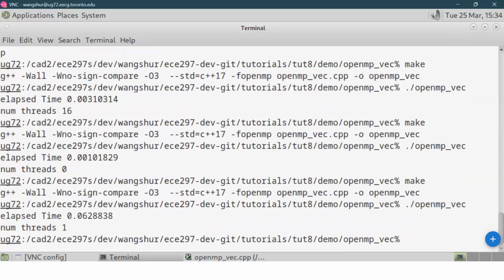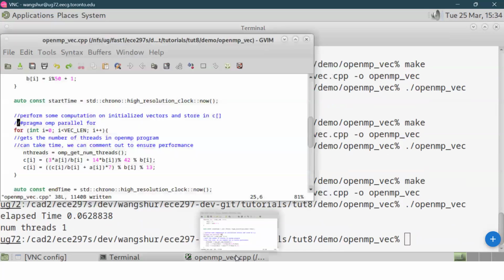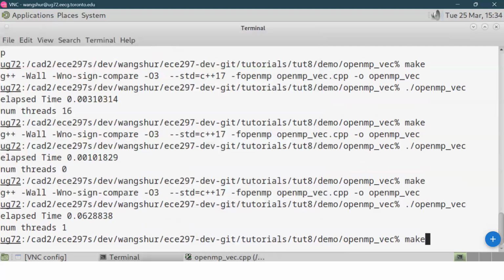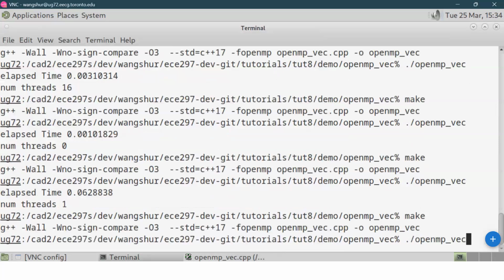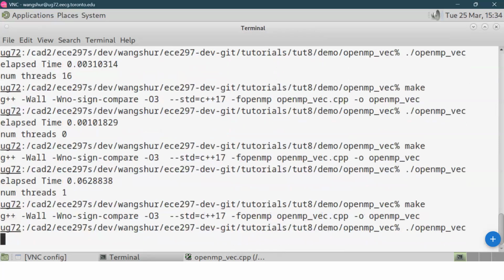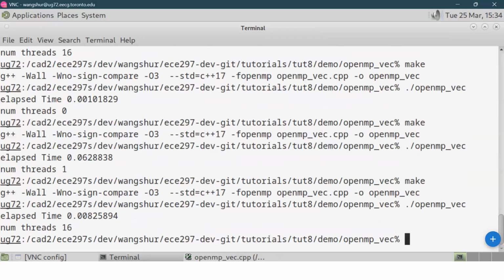So that's the time it takes for the single-threaded program. Then we are seeing a speed up there.